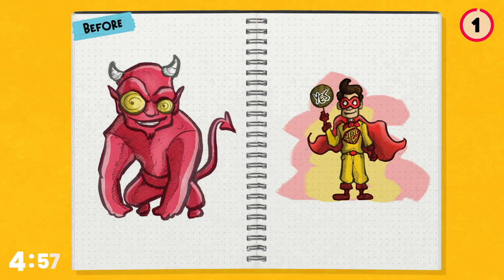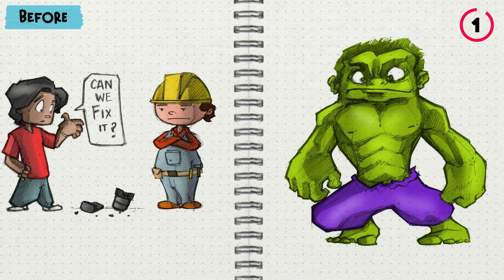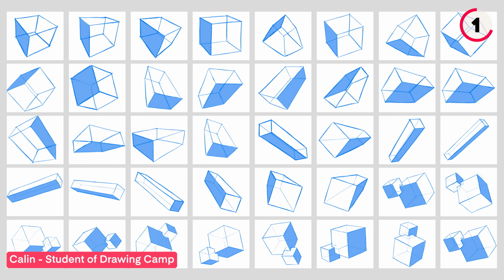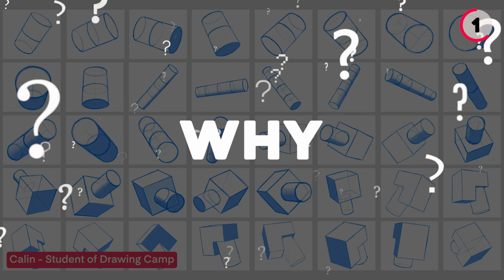I've always struggled to create good character designs at the start, and one of the reasons was that I lacked fundamentals. I sucked at it. And the easiest way that I've found to get it up and running was to draw 100 boxes and 100 cylinders. Why boxes and cylinders though?